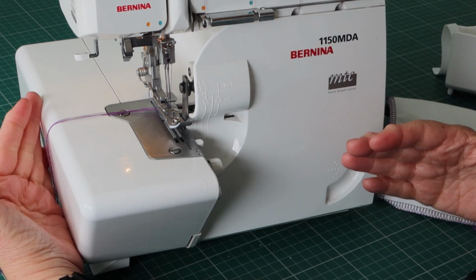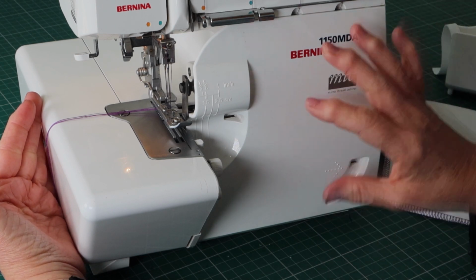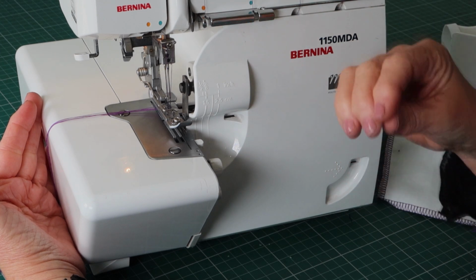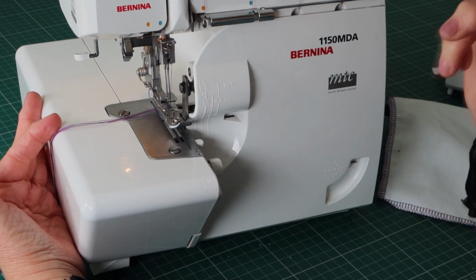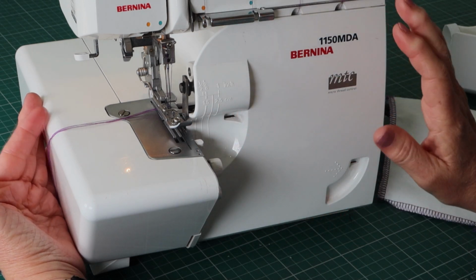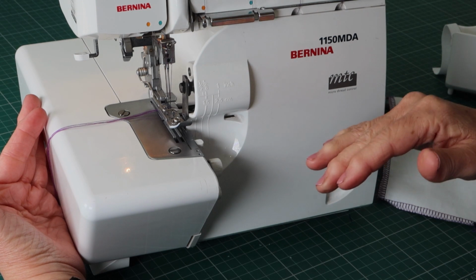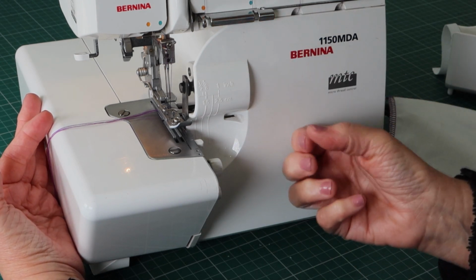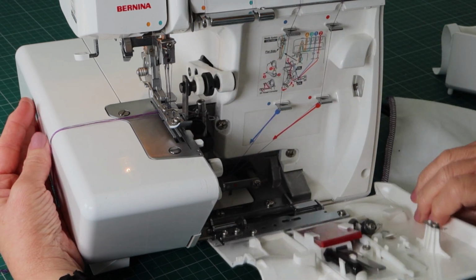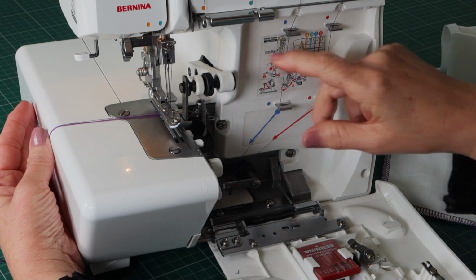Remember, on any overlocker out there, your loopers aren't part of your guarantee. The looper is really something that will get damaged if we are doing something wrong, if we are forcing our fabric through, or if we moved the blade away and I've gone too far into the looper area. All of that can damage our loopers. Because it's user error when we damage our loopers, loopers are really not part of your guarantee. It's not part of the mechanics of the machine that they will guarantee.